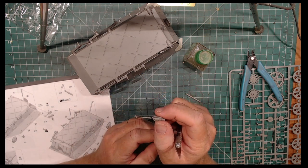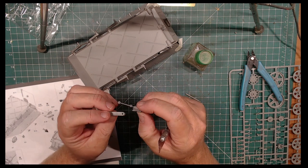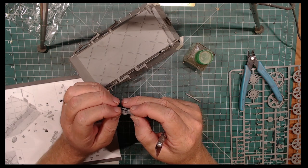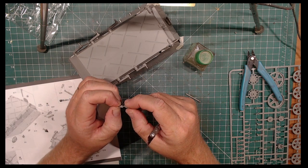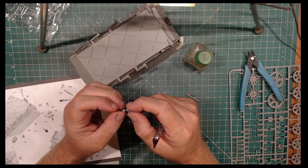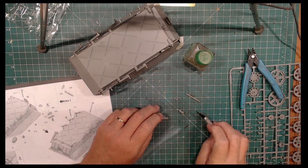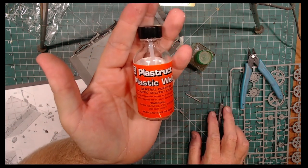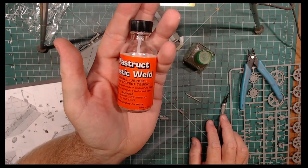So let's look at all of this and how it goes together. Because this goes here like that. Plastruct. I'll get the bottle out right here. Also known as bonding as well.